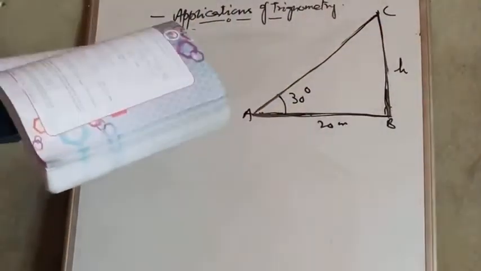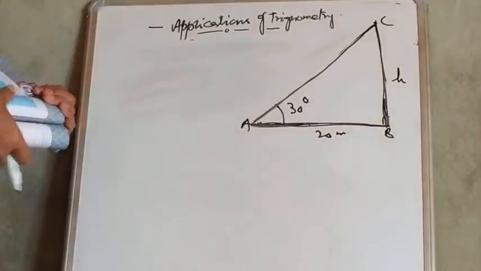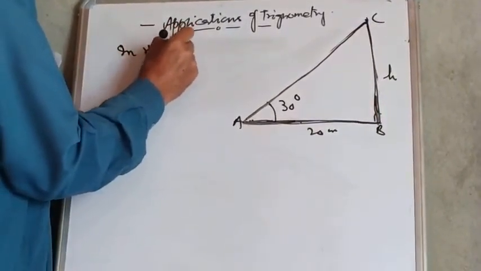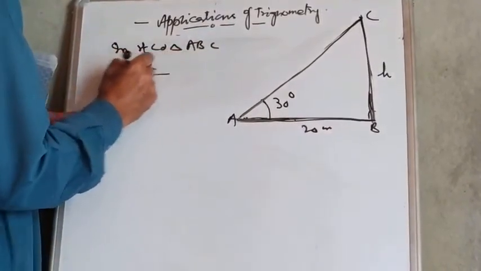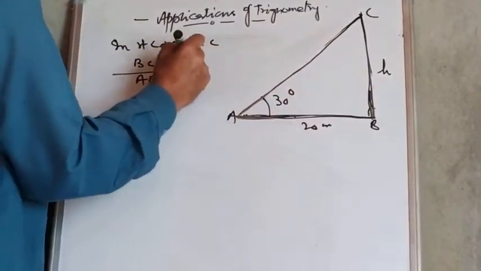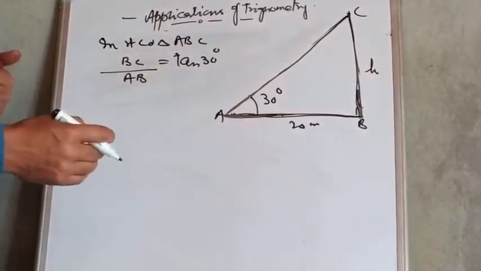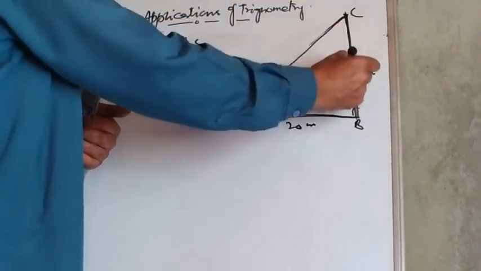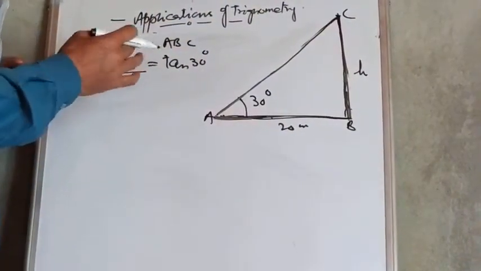By making use of trigonometric ratios, you can easily find the height of the tree. Now in right angled triangle ABC, BC divided by AB, this is perpendicular divided by base, this is tan of an angle. One thing I must make clear here: one side is always given and one is to be determined. The side which is to be determined should be taken as the numerator. Remember this? This is a trick.